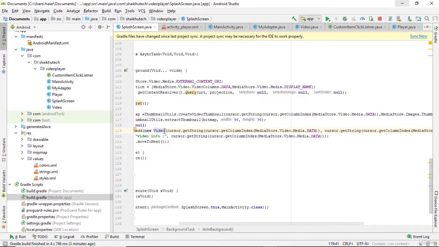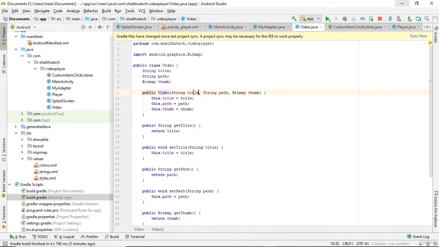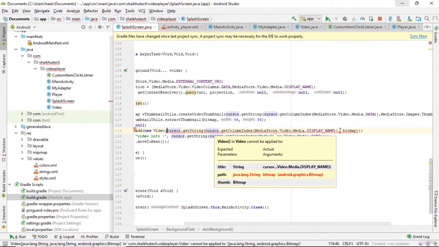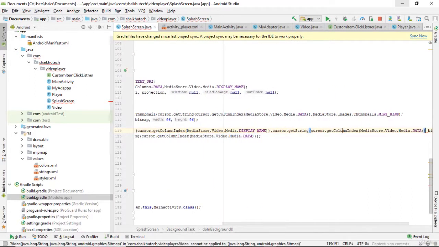If I go to my video class, first is the title, but I have passed it the path. So title is being switched by the path. So we need to make it the second attribute, the second argument, and this one the first argument.